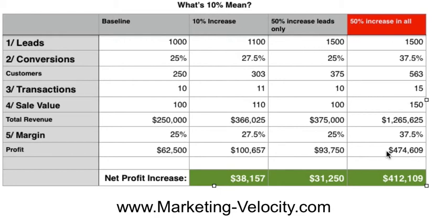Like I said, most of these things don't take a ton of money to implement. Leads is by far the most expensive thing to focus on. That's why when we're talking to businesses, we're talking about focusing on conversions, transactions, sale value, and margin. Yes, some need leads and we can help you get more of those too if you need them. But what I want you to do is put me to the test. I want to give you four videos that will start you out with some methods that really help businesses grow and increase profits and margins without spending a ton of money.